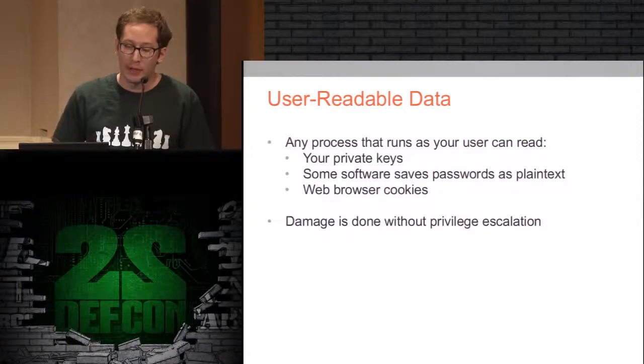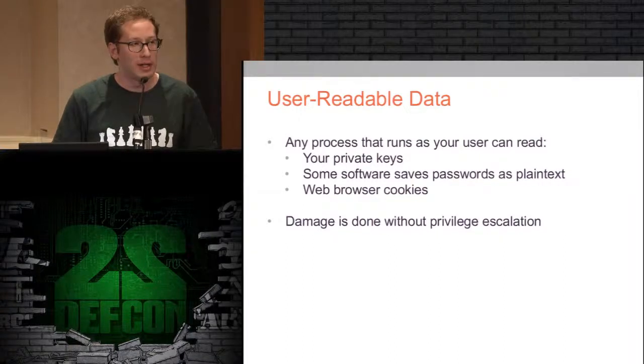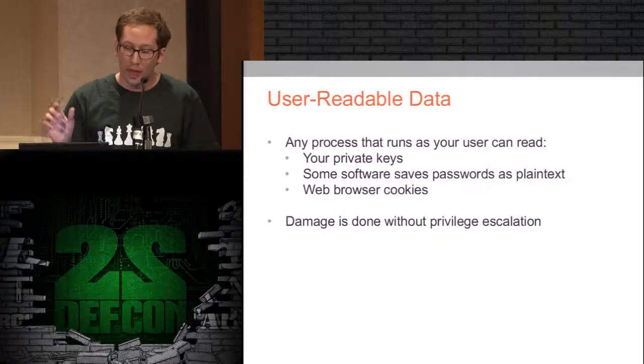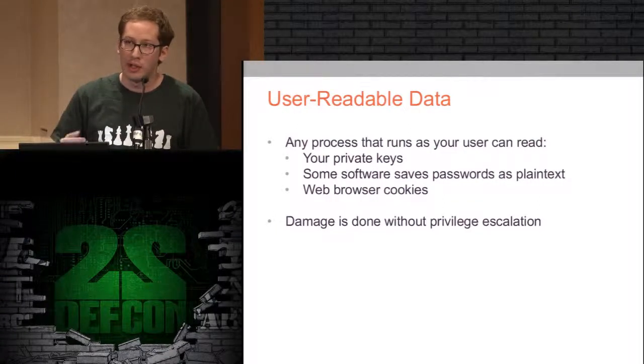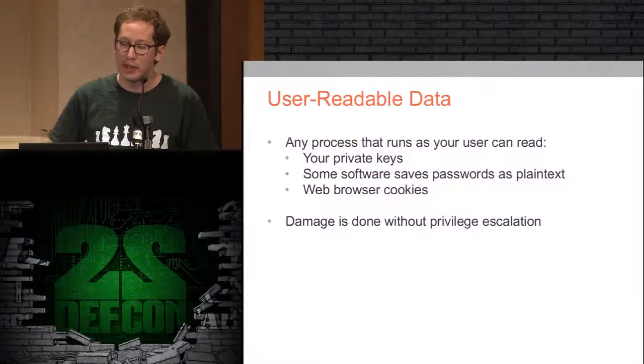And web browser cookies are generally stored as plain text, but they're always readable as your user. I gave a 5-minute talk at another conference on this called User Readable Data and Multiple Personality Disorder to sort of illustrate the theme. And the whole idea here is data exfiltration attacks. So someone gets on your machine, they see data they want, they take it to another server somewhere, and then they're done. They don't need to escalate privileges, and they don't need to persist.